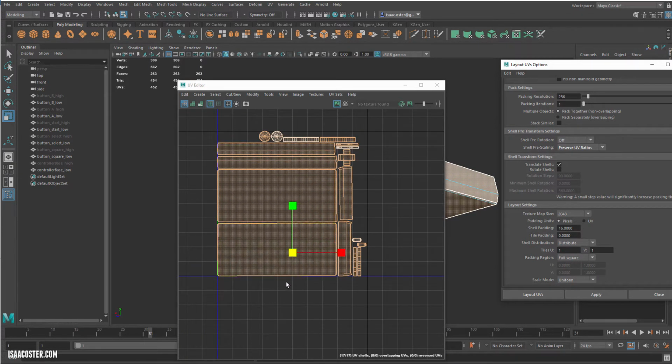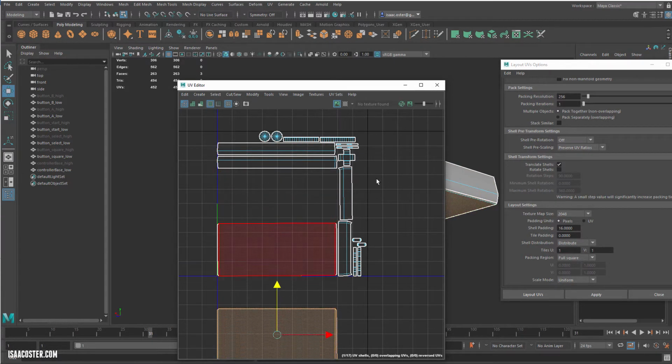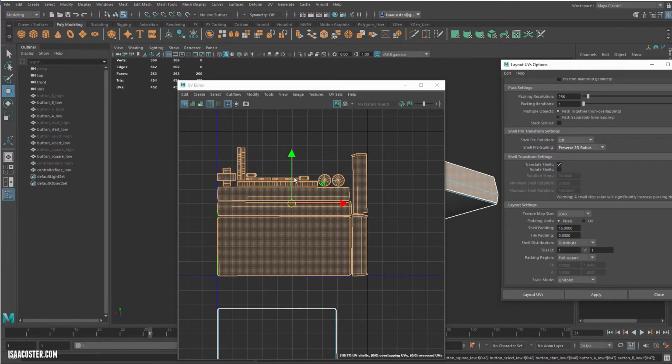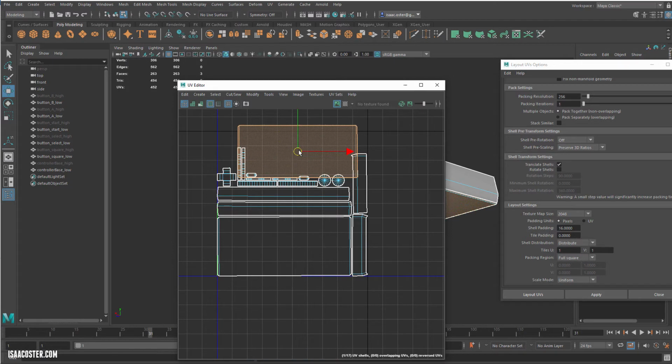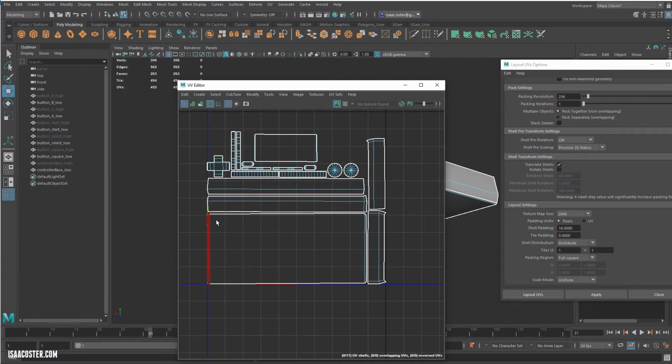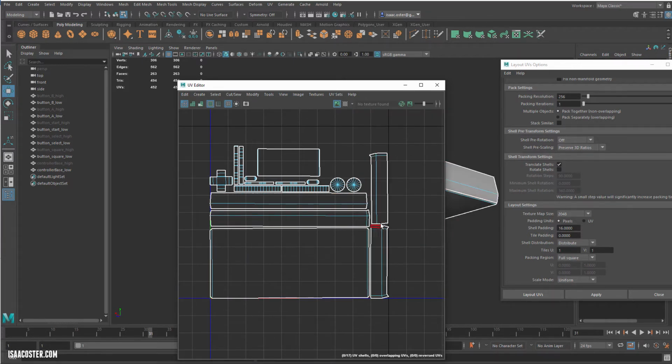I have seen this behavior occasionally, and I'm not entirely sure what's going on with it. So what I'm going to do instead is leave this one off, deselected, grab all of these, and then set this back to 3D ratios and hit apply. And now I can grab this and we'll fit it in somewhere. So hopefully we've got a little bit more texel density. Now what's going on here is it's not going to go any bigger. If it scaled this all the way to that edge, that's as big as it'll go. So with these things being there, it's preventing it from going a little bit larger.